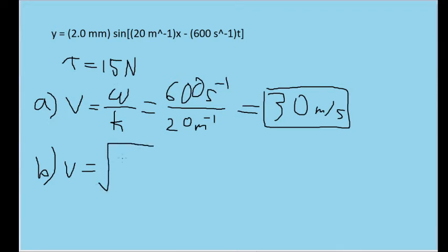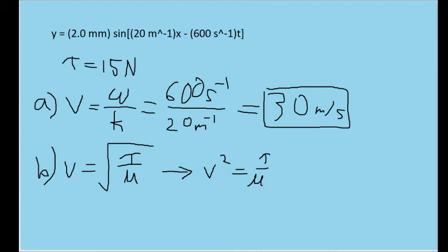And the formula is that the wave speed is equal to the square root of the tension of the string divided by mu, the linear density of the string. Now, we want to find a formula for the linear density. So let's rewrite this formula in a way that solves for the linear density. So first of all, let's square both sides of this equation so that pesky square root's out of the way. So this will become the wave speed squared is equal to the tension divided by the linear string density.